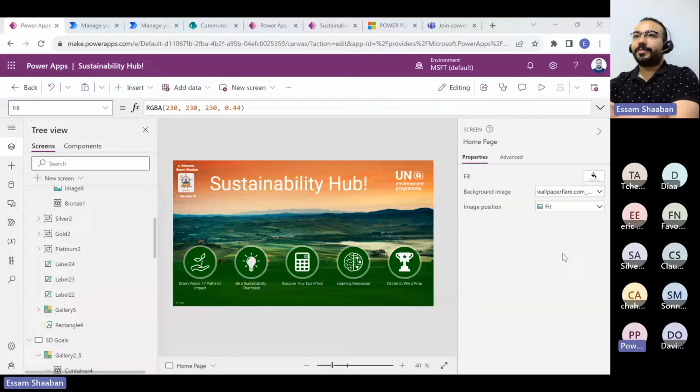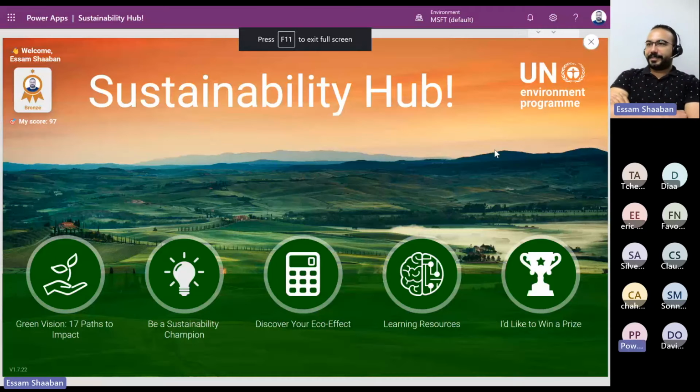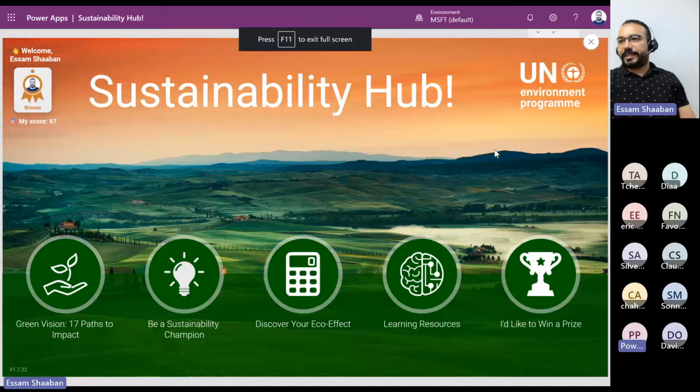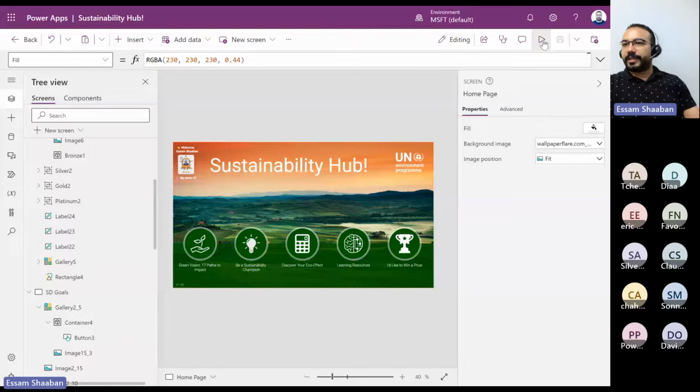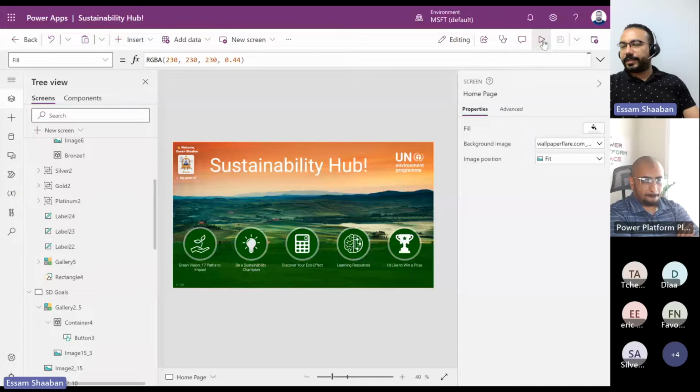So this is the homepage of the app. I developed it using a gallery with 5 buttons, and this gallery is connected to a SharePoint list for a better UI and UX. From these 5 buttons, you can navigate to a path related to sustainability.